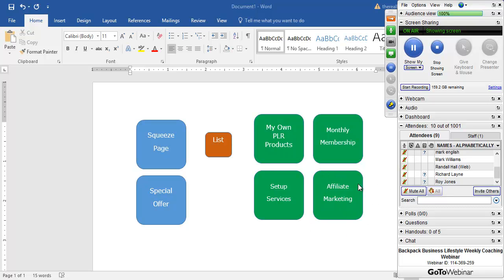But this changes so much that I would probably not put evergreen emails in here for things that I'm an affiliate for. Usually these are just all the time with my PLR list, I'm just doing broadcast emails. I don't have a whole lot of messages in the autoresponder, Jimmy.